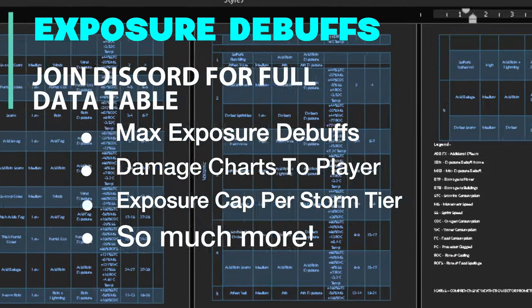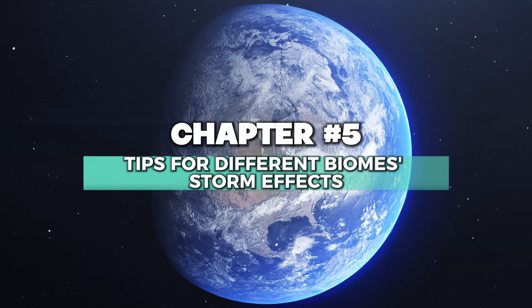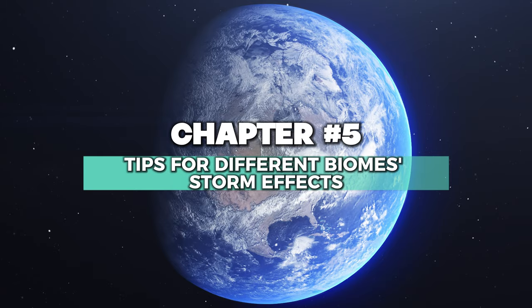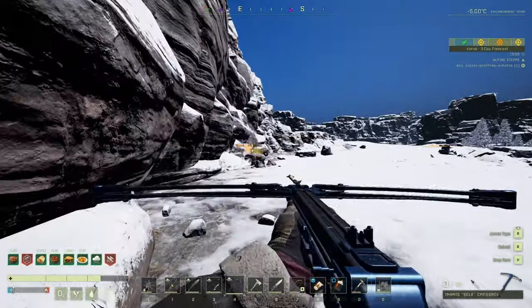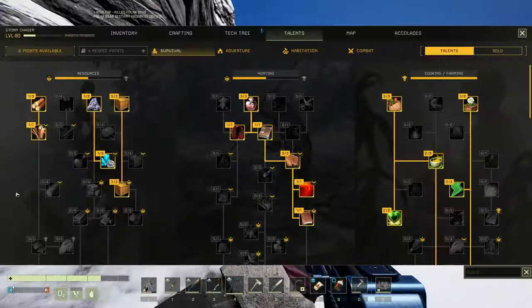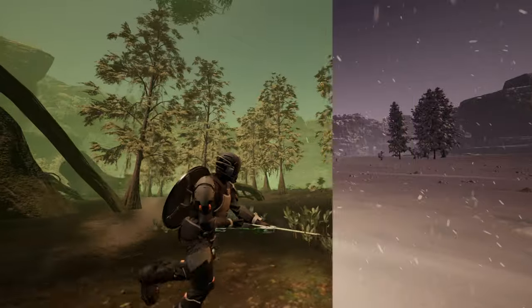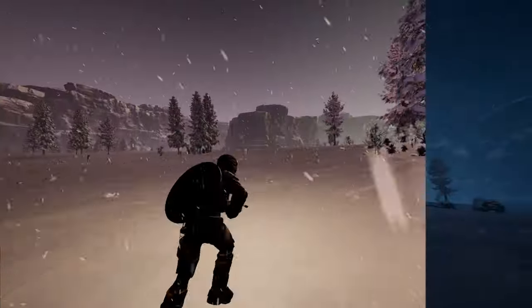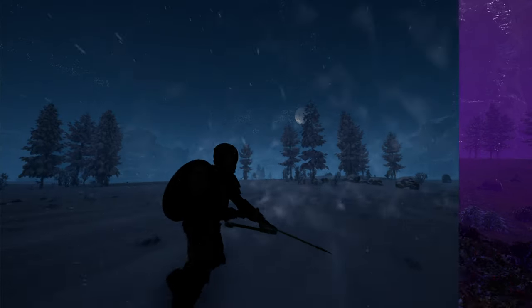Now let's move on to Chapter 5, tips for navigating these treacherous weather conditions. Chapter 5: tips for different biomes' storm effects. Now, let's dive into some general tips applicable across all biomes. Preparation is your best friend. Before you set foot in a new biome, anticipate the weather and tailor your gear accordingly. Tip 1: mining into large rocks early in the game is a smart move. It provides shelter during storms, but here's a pro tip.